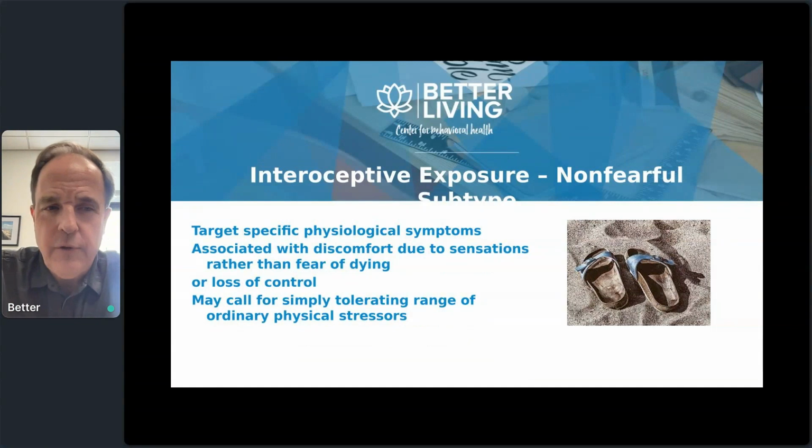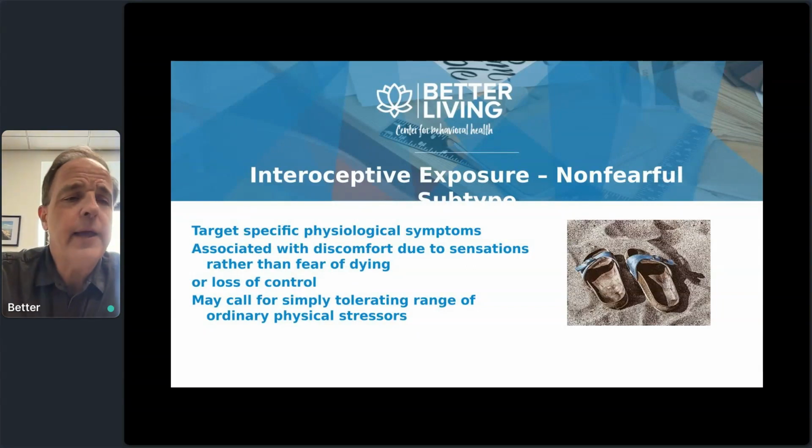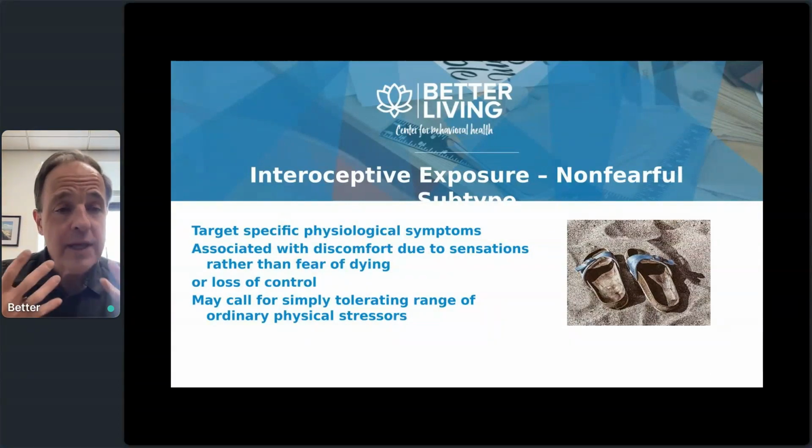Okay. The non-fearful subtype. So this is a little bit of a confusing one. And seeing it listed there, the name I think for that subtype is also a little strange. But we really should think of it in a little bit of a different way. I'll reference it in the way a client of mine described it. Some of you may be familiar with the children's book, The Princess and the Pea. I had a client who had panic, who described his panic sensations as, I don't feel great. I feel, as he put it, itchy. And he'd be like, and I don't like that, and I have to get out, right? And he really talked about it that way.